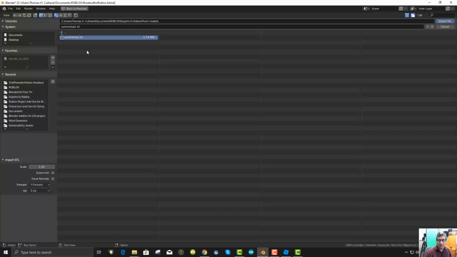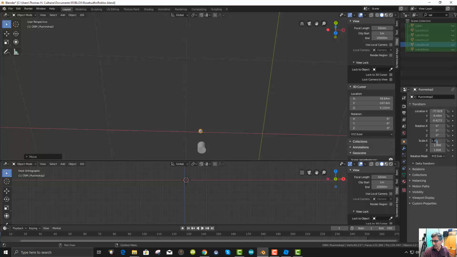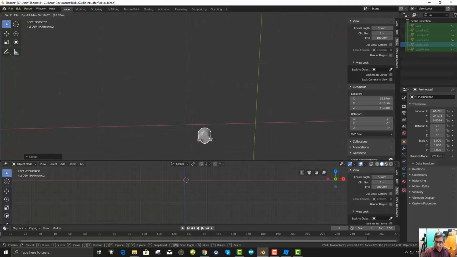So I have the Pusheen biodigester there, and now I've imported that, and it comes in small, so the first thing I'll do is scale it 5 times, because that is the usual scaling factor for Roblox, and it's about right if you look at it in terms of the placeholder that we had.